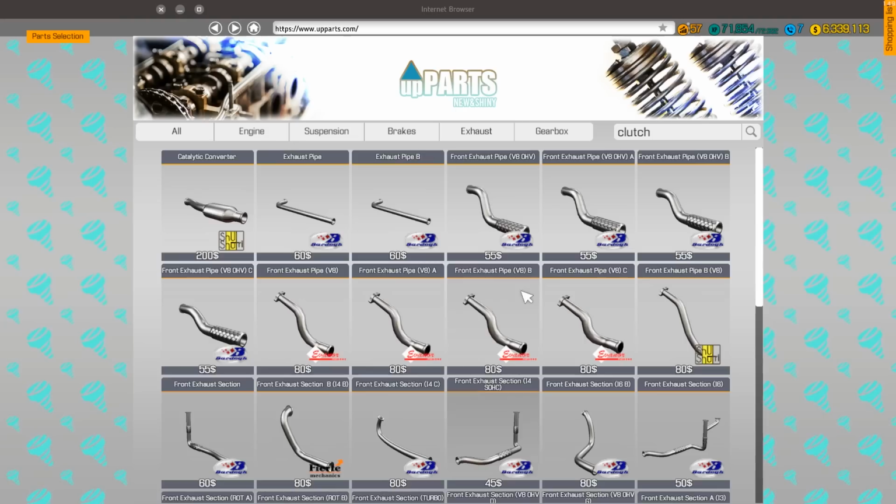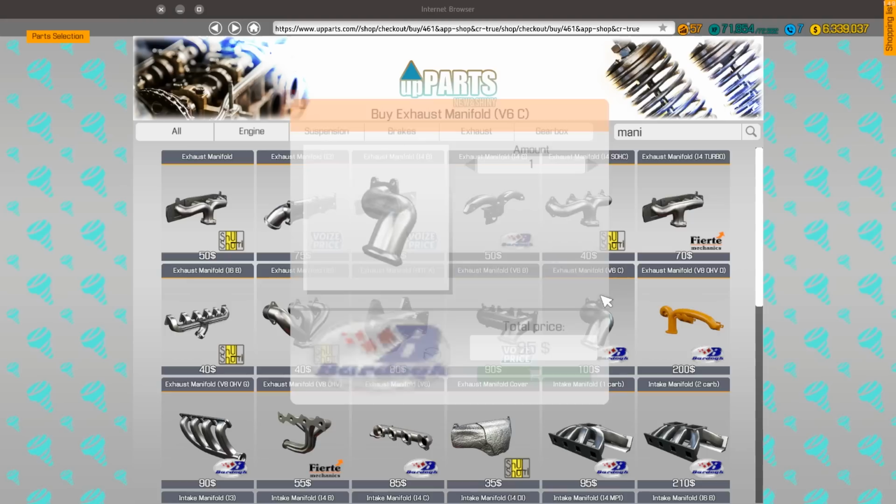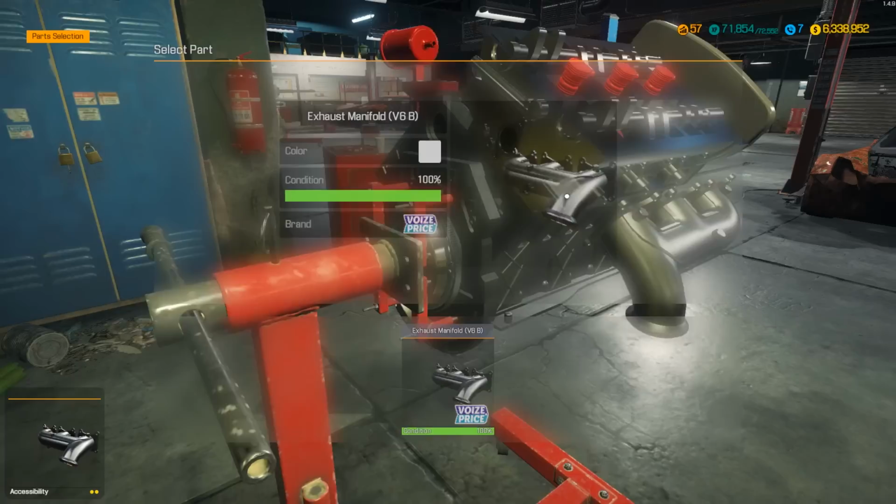V6B. We don't have the exhaust manifolds for V6B, but we can purchase them. Get a Manny. Manny Petty. V6. Exhaust manifold V6C. I feel I'm going to need that. I have a feeling that we're going to need that extra pipe.